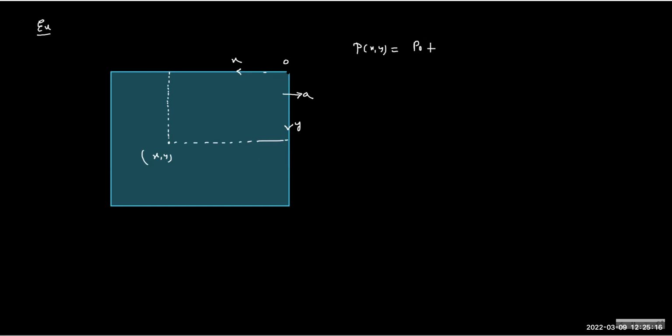Don't move elsewhere. So let's go left. If I start at the origin and go left, the pressure will increase by rho a x. That's it. And if I go below, it will increase by rho g y. That's it. This is y. And that's my answer. Is this clear? So you have to start from the origin, go left, and add the pressure for x, because when we move horizontally the pressure will increase or decrease by this value, and here it increases. If you go below, use the vertical analysis, rho g h. Clear?